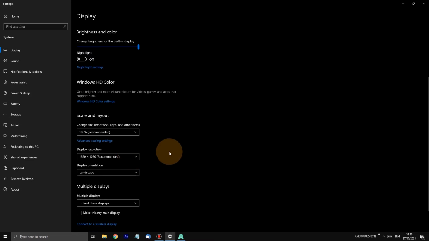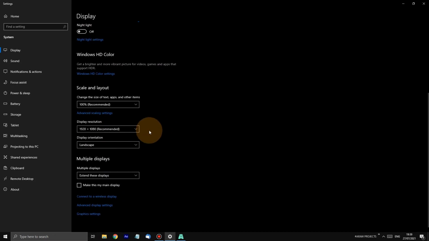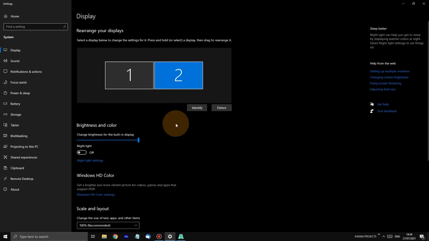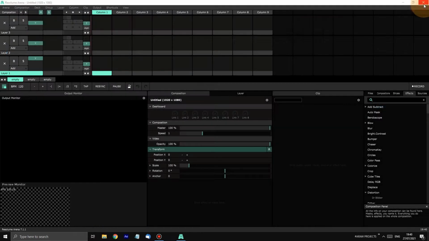The media we'll be using today is 4K, but I can only project HD. That doesn't matter, it just means we're downscaling, and I will talk more on this in a moment, but I just wanted to let everyone know that you can use this media regardless of how much resolution you can project. Okay, so it sees our projector and these settings are all good, so we can close that.